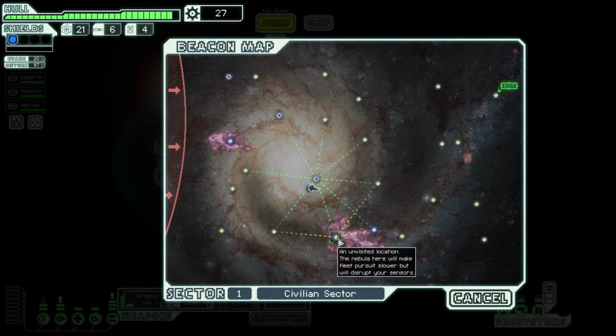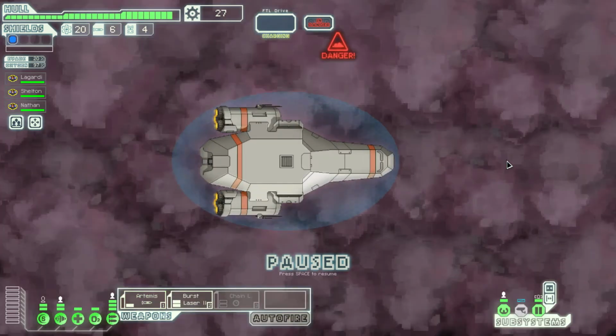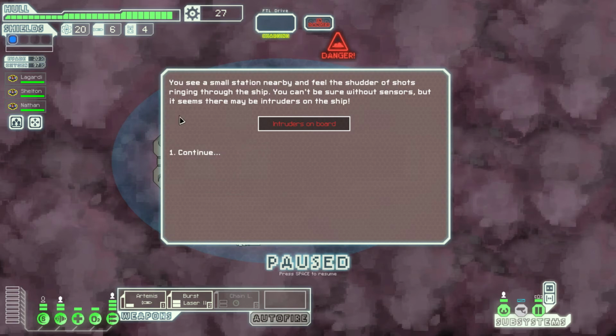All right, so what we're going to do is head into a nebula just so you guys can see what a nebula entails. So you got all this purple cloudy stuff around us. We're getting boarded! You see a small station nearby and feel the shudder of shots ringing through the ship. You can't be sure without sensors, but it seems there may be intruders.